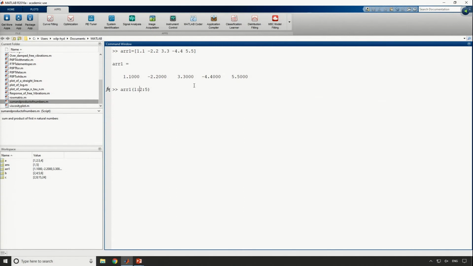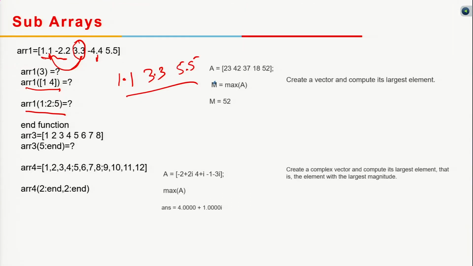So with the colon operator, it will print 1.1, 3.3 and 5.5. This is how you can use MATLAB conveniently to solve matrix problems. You can also use loops, which would be covered in your theory classes. Loops are very useful in taking decisions. Once you understand the matrices and the flow control of the program, you will be able to solve complex problems in MATLAB.